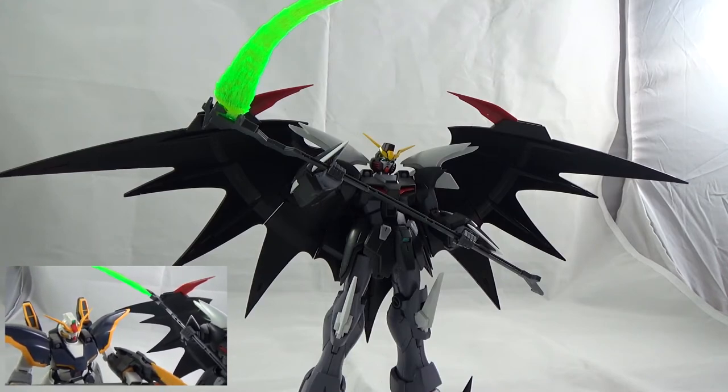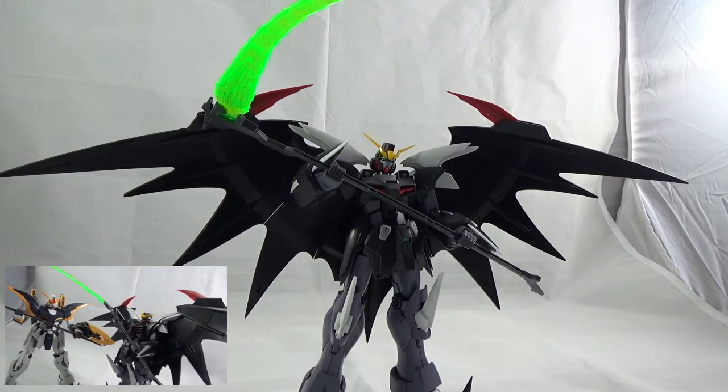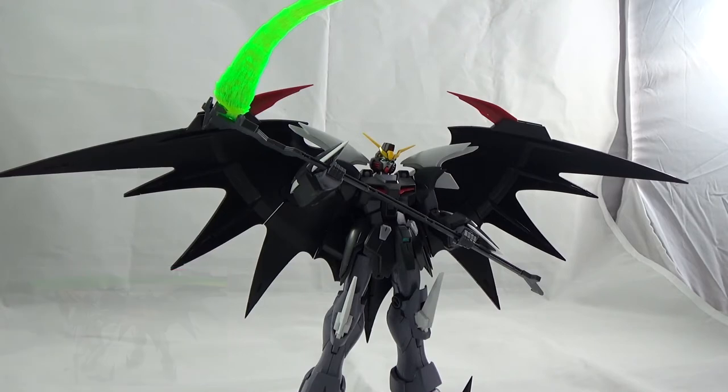They are about the same price — they only go for about $40. So it really comes down to which version of Deathscythe you like and which one is more iconic and memorable to you. The poseability is great, the look — even though it's slightly off from the anime — works very well for itself. The accessory: you're only getting one, but you only need one, and it's still very well done. The look of it — you're getting the God of Death, the Shinigami — this thing looks badass. It looks like a Grim Reaper that's about to take you to hell. And I love this design. I'm so happy to finally have completed my Gundam Wing collection.